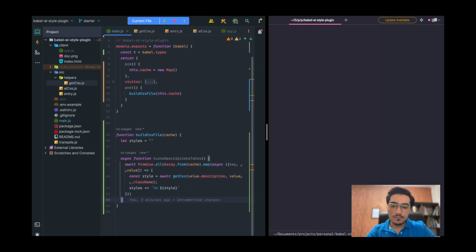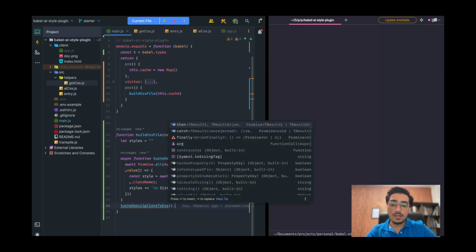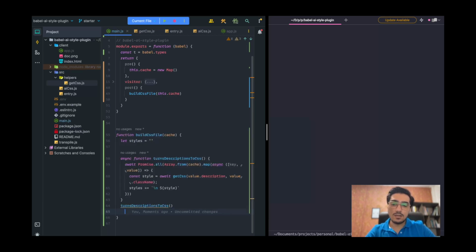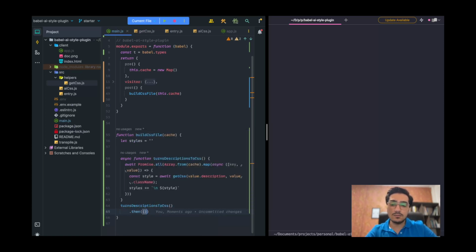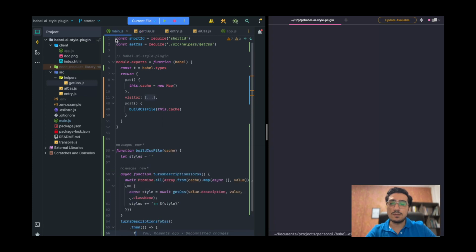Okay, and after that I also need to turn those things to a CSS file. So I'm gonna use a dot then here to make sure every description has been called before, so I can remove it from here, and I can use it like this, and I need to import fs from here.